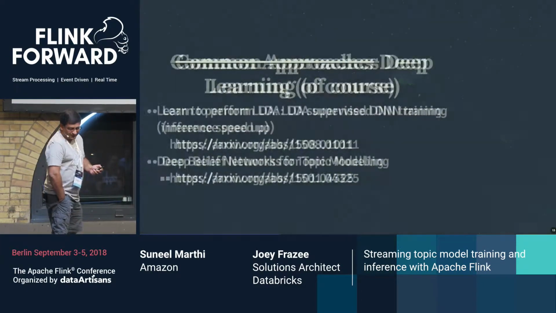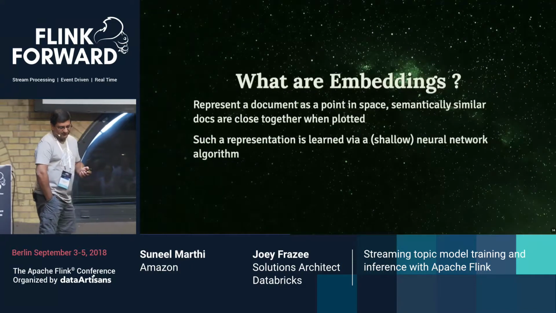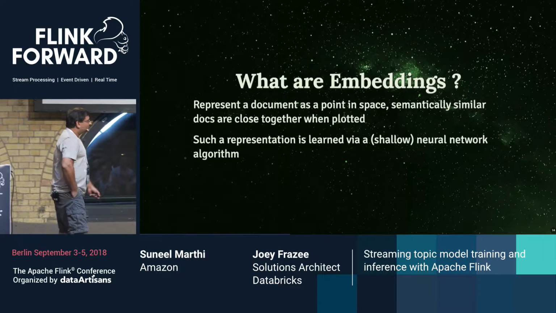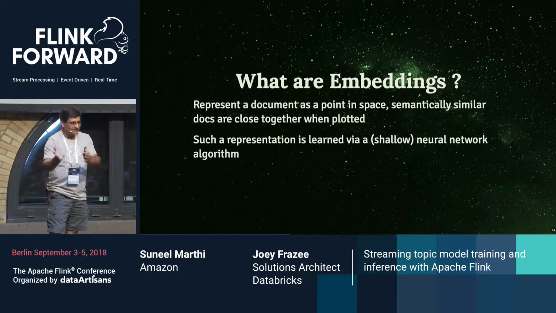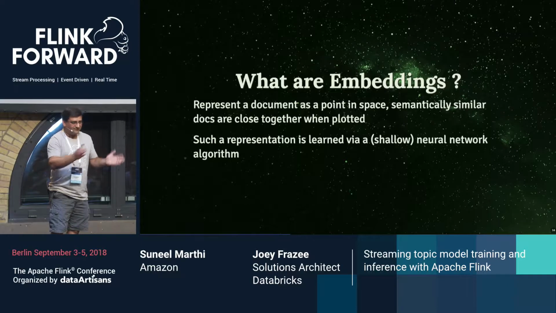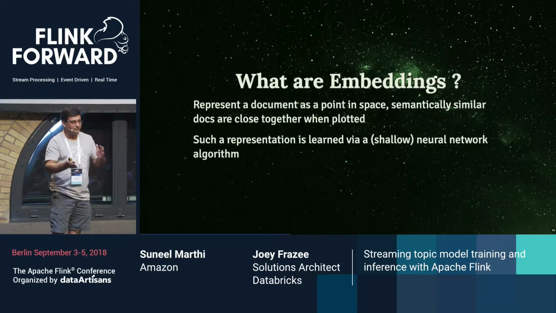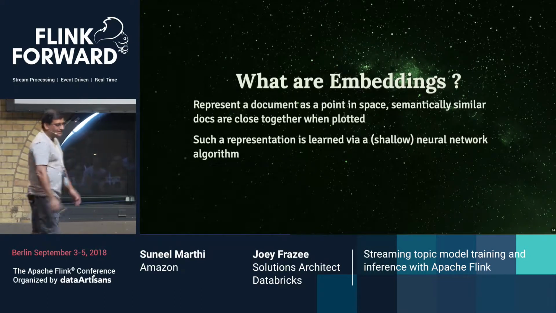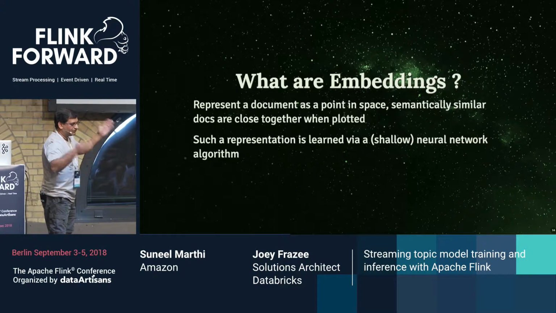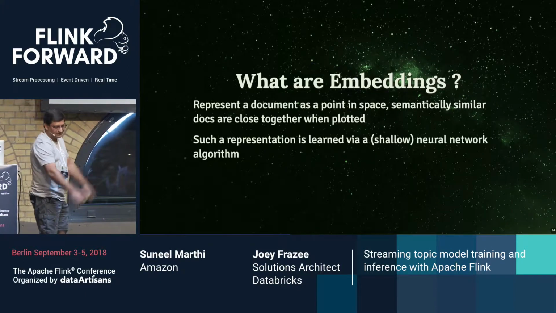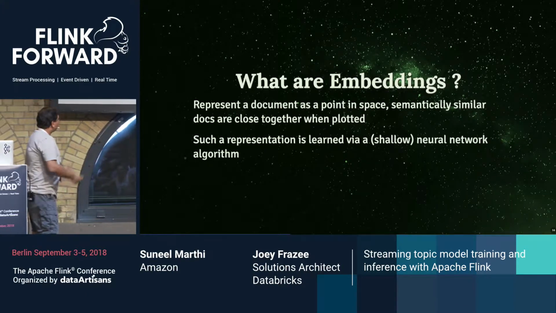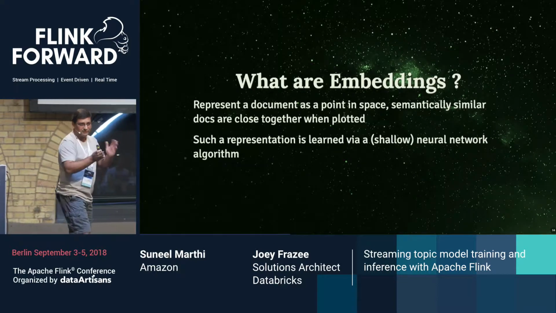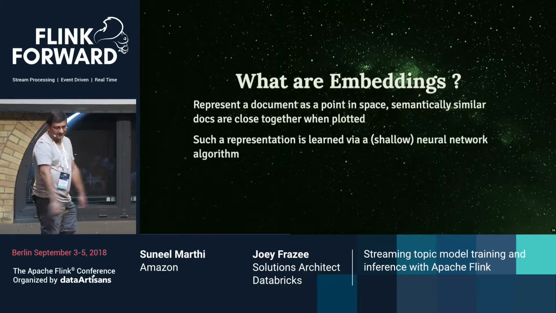So when you talk about documents, Google came up with something called word2vec back in the day, and embeddings, the whole concept of embeddings. So you can take a bunch of words and embed those words in a vector space. And words that are very similar, like king minus man plus woman equals queen. So man and woman are very close together in a vector space. Similarly, you can take an entire document and project that document onto your vector space, which is called an embedding. And so basically, semantically similar documents fall very close to each other in the vector space.